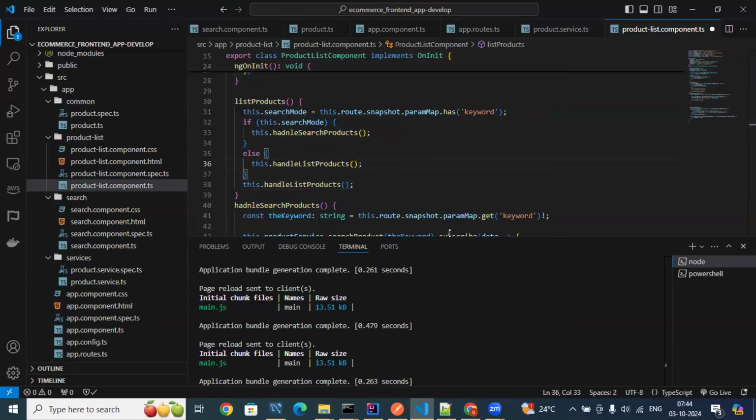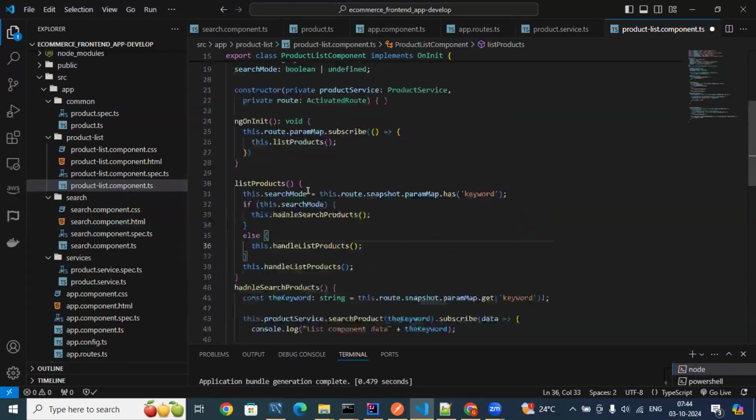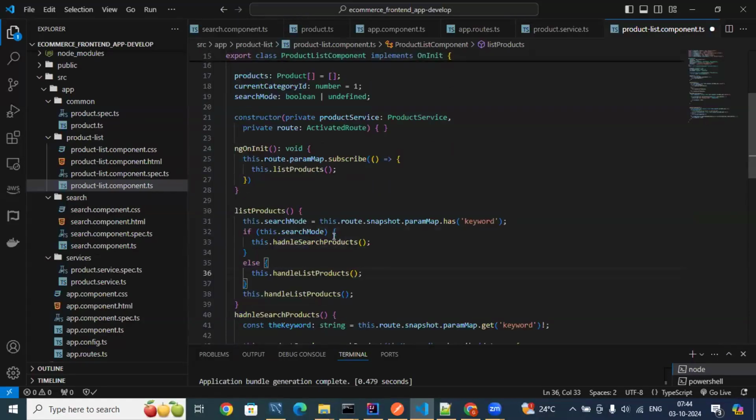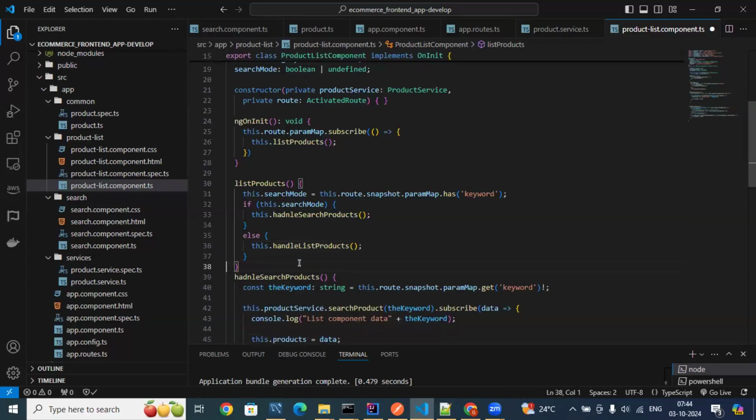Yes, so go to ngOnInit. You are calling the listProducts method. In the listProducts method, you are searching for the category key as keyword. If that keyword is available, search. Otherwise, list. Then again, why are you calling listProducts? Line number 38, remove that.